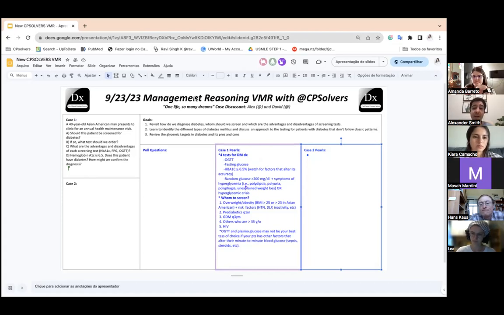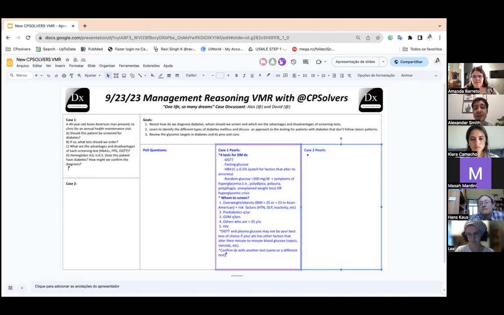So for that reason, technically the recommendations from some national societies are that we confirm this diagnosis with another screening test. So either you repeat the same test that was abnormal just a couple days later, or on the same blood draw, if you got a hemoglobin A1C and also a fasting plasma glucose, and the hemoglobin A1C was above 6.5 and the fasting plasma glucose was 126 or higher, then you could say definitively, yes, this patient has a diagnosis of diabetes. And Amanda's right, 5.7 and above typically gives us a diagnosis of prediabetes.